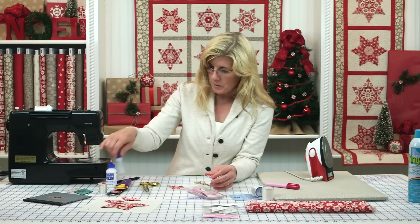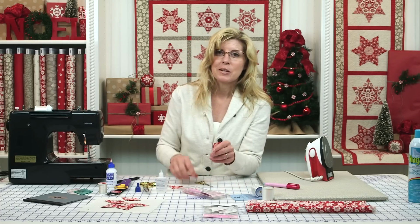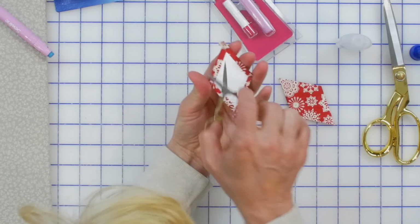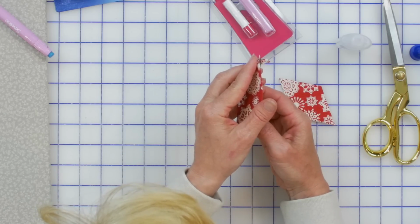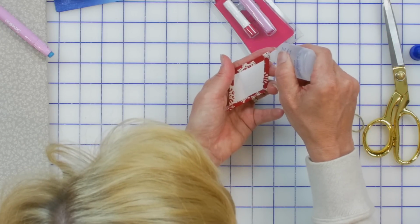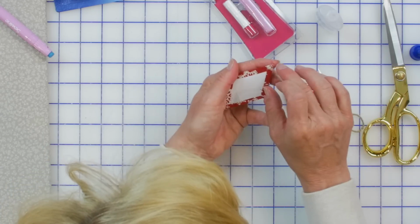I like to use a little bit of Fray Check. Fray Check is my friend, but you use it like hot sauce, just a little bit at a time. If you want to trim this away, notice how I come in with my scissors parallel to the project and underneath, and I put a little bit of Fray Check in there, and I'm going to let that dry. That's one approach. Some people love that.